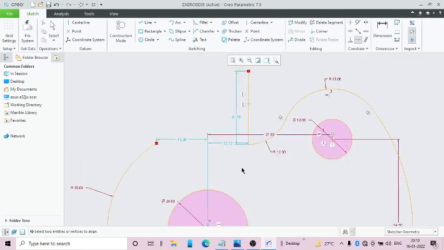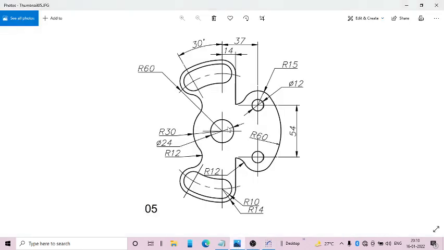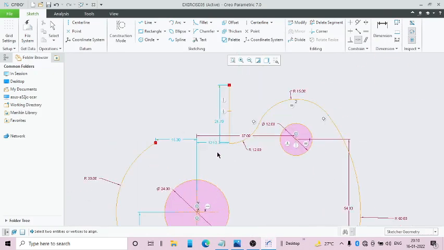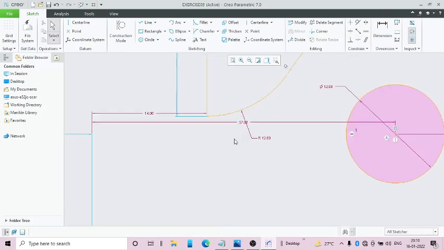Okay, now here we have another dimension, that is 14. This center to here, it is 14. So add those dimensions. So this center to this, it is 14. One more thing, we have to add this point and point horizontal.